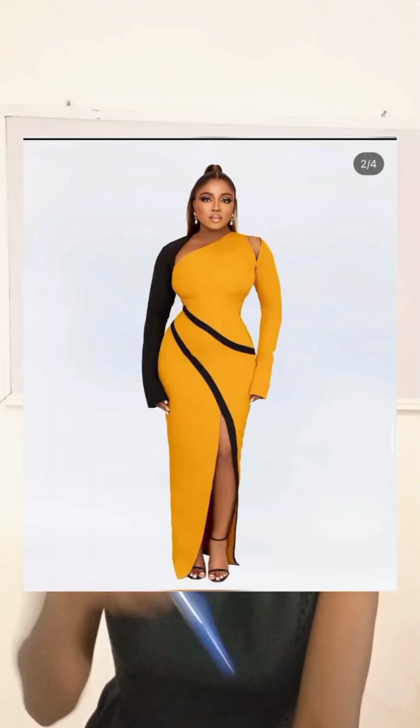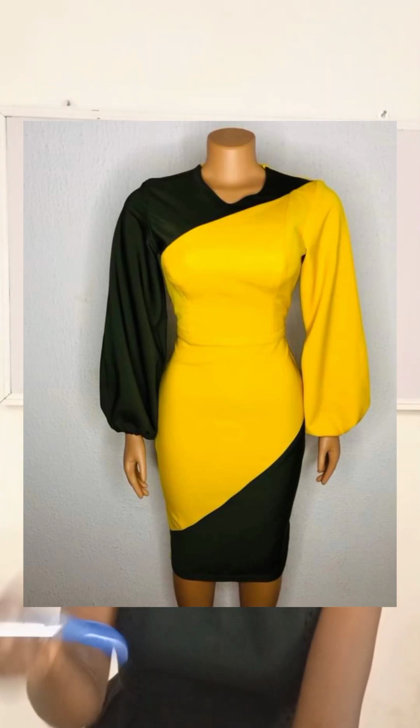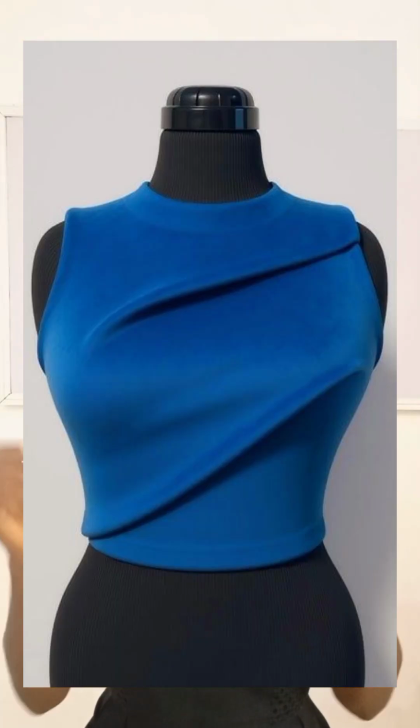Please don't get it twisted. Dart manipulation is different from color combination. You can do color combination without necessarily manipulating your dart. In fact, you can do color combination with just your waist dart and any other dart that you put on your clothes, and you combine colors. And you can do dart manipulation without doing color combination. There are times that you see dart manipulation in just a plain color. They will use the dart manipulation to do pleats, gathers, tops and all of that.